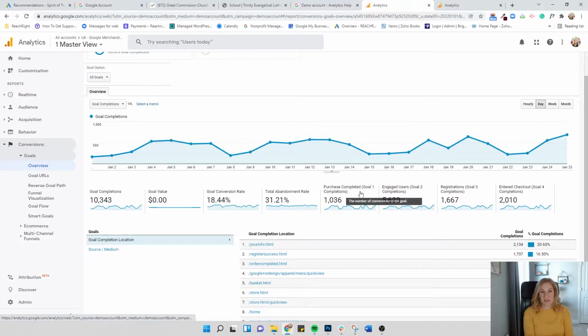That's the end result that you track. Hey, how many of those thank you pages were sent out? That's a goal completion. Or like this, how many purchases were complete? You can tell because they have a shopping cart, they checked out, finalized something. So these are a little bit easier, completed a registration, and then entered a checkout.